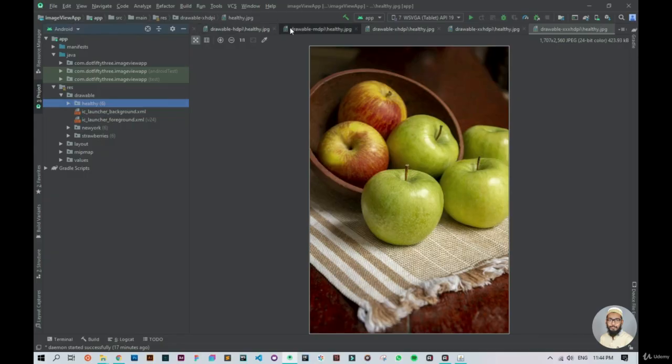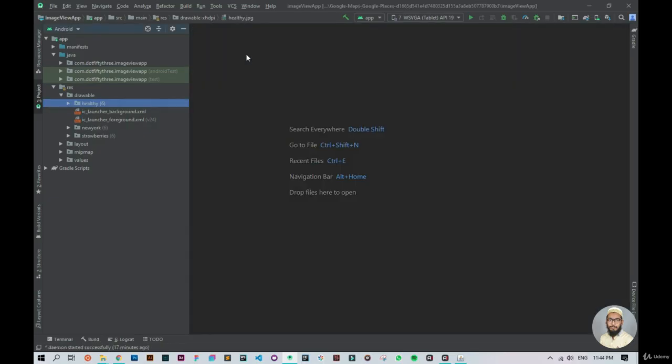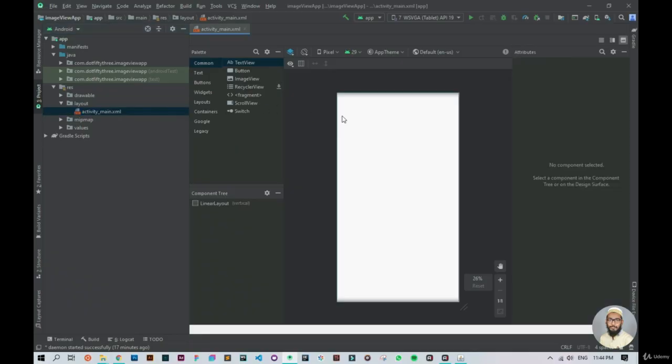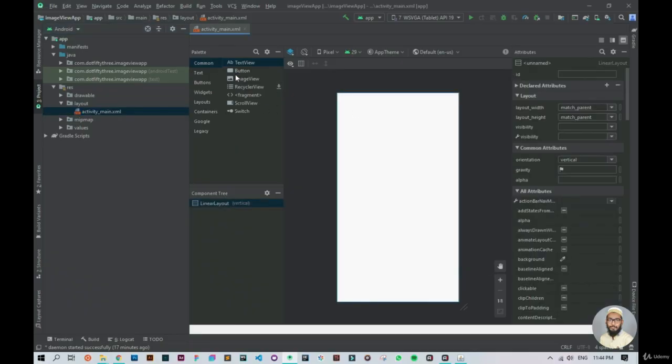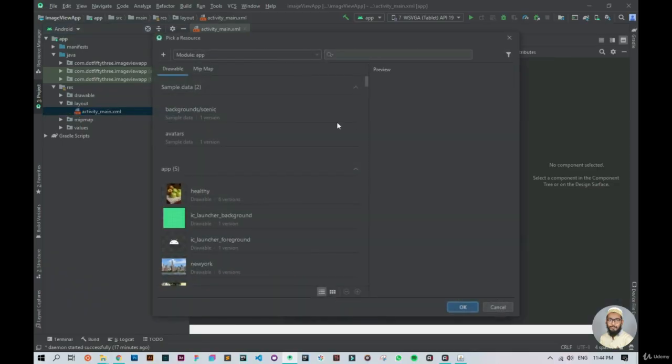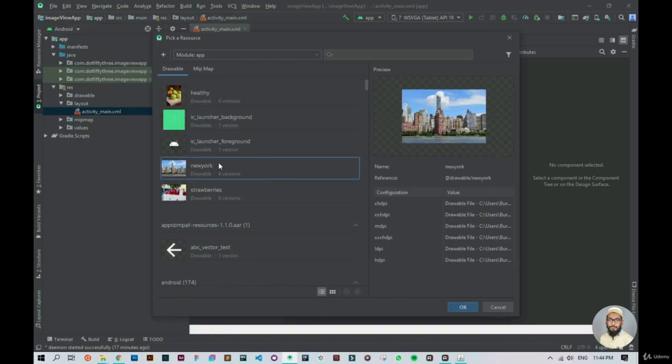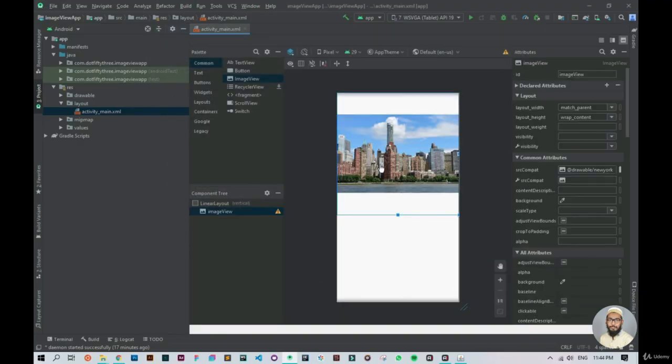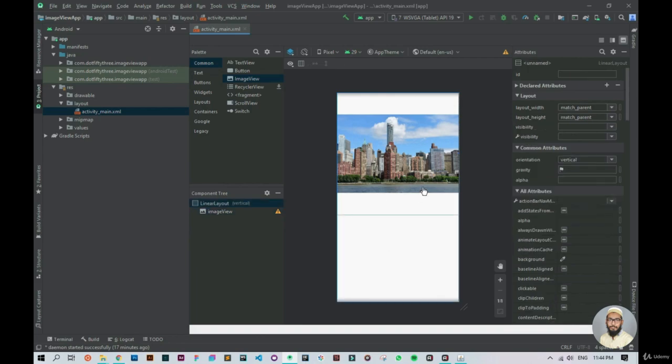So now let's close all this first. Okay, now let's go to the layout, open our activity main layout and drop an image view. And now let's select this New York drawable to be the photo for our image view. As you can see, finally we have added an image inside our Android app.